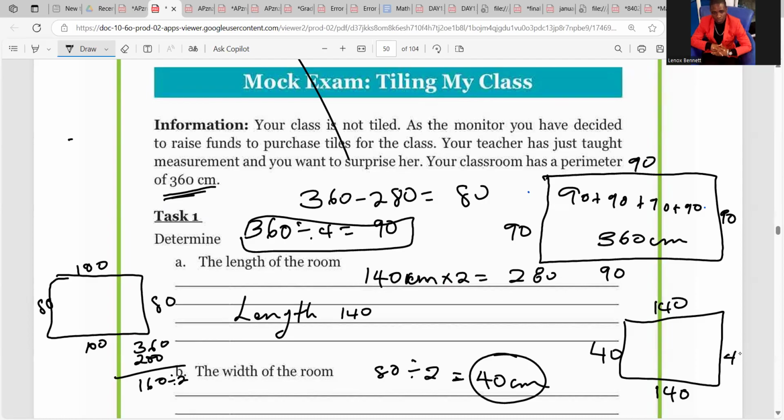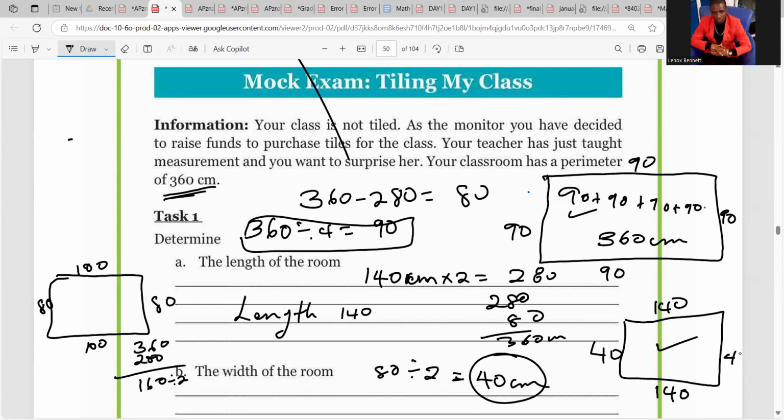All right. So Brian one, 140 and 140, 280. And then 40 and 40, 80. If we add it, we get 360 as well. So Brian one checks out. Ritika checks out. All right. And let's check out Xavier.